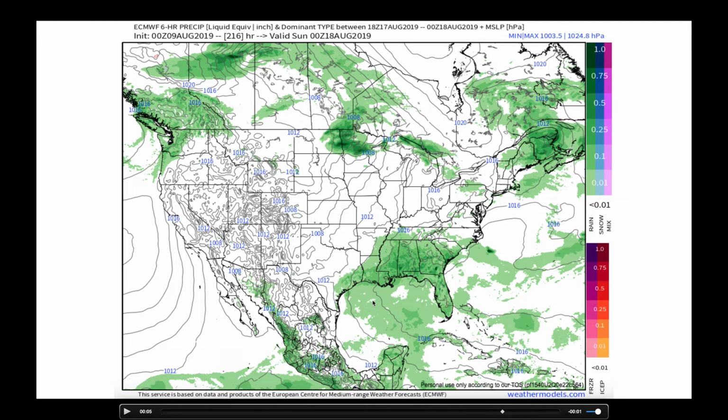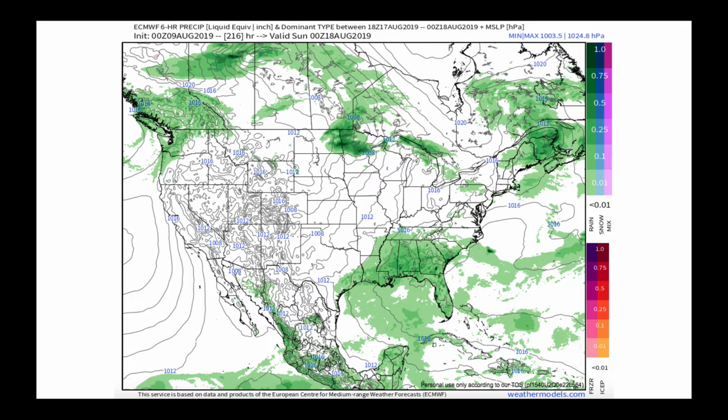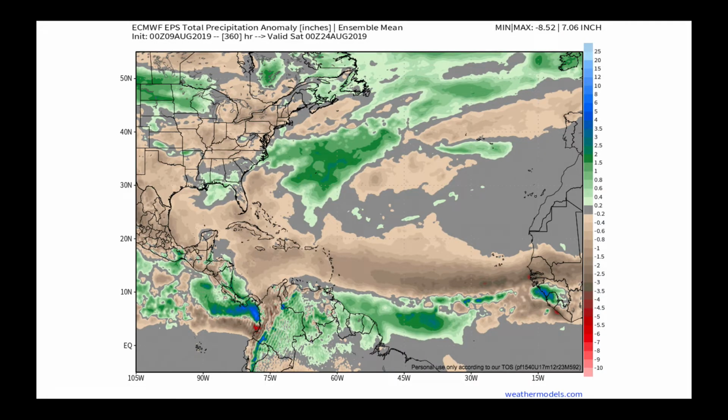What did you not see in this forecast? You didn't see any hurricane activity coming up. In fact, the tropical Atlantic is still, for the most part, especially through the next 10 days, really shut down. Look at the drier conditions we have in through this corridor through the next 10 days. And that's important to understand because right now, the National Hurricane Center isn't watching a thing out there in terms of any concern at this point.